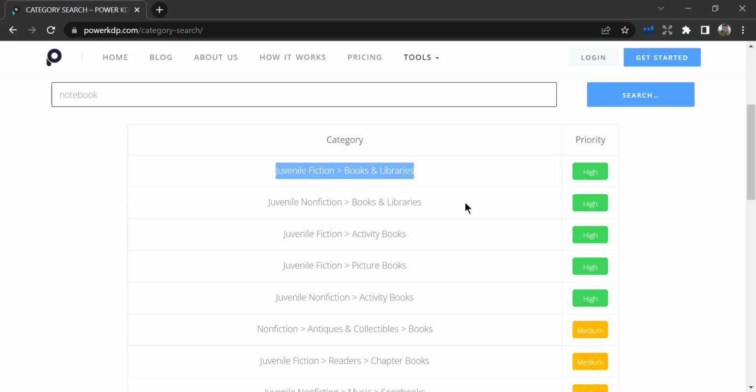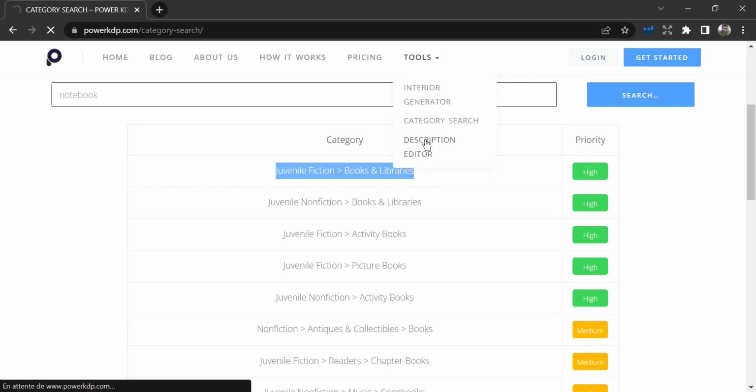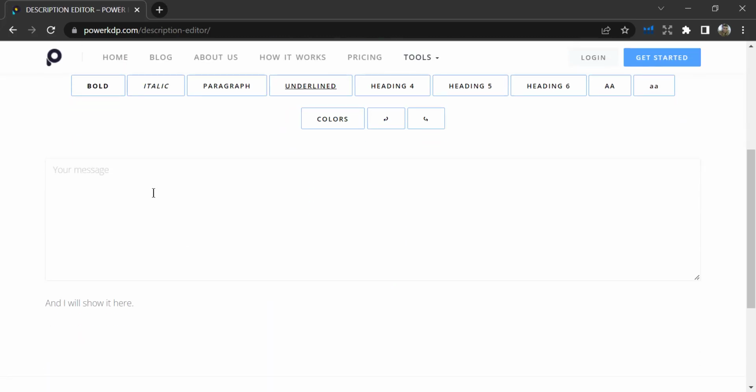Now let's take a look at the HTML description editor. Write down your description and start editing on it.